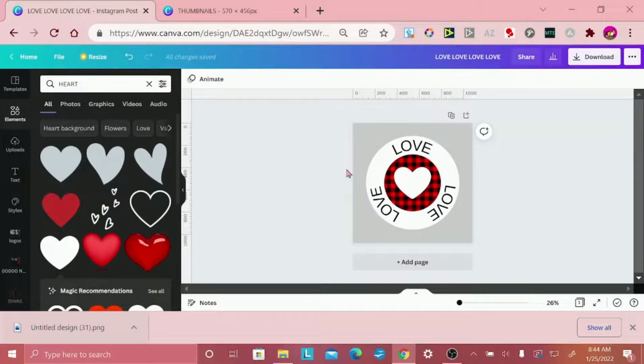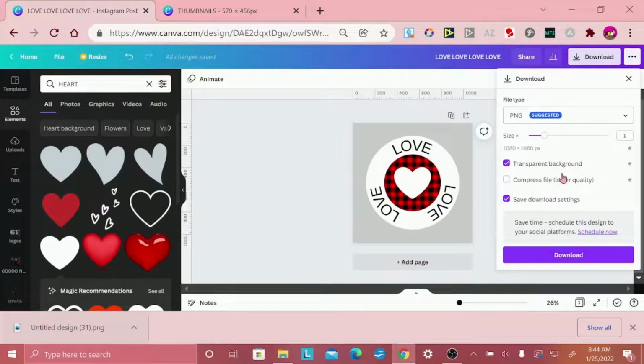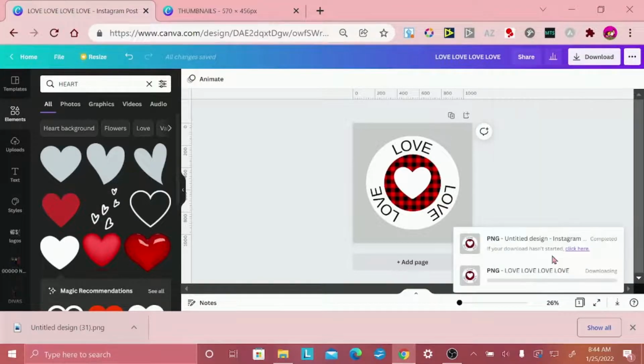So now I am going to show you all how I put borders on things. And if you're familiar with doing YouTube videos, you may know where I'm going. So I'm going to take this and I'm going to save it as a transparent PNG. Download it to my computer.